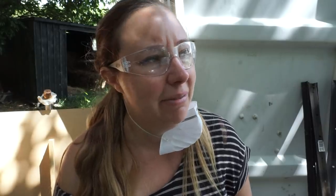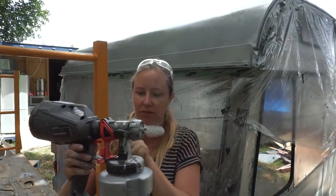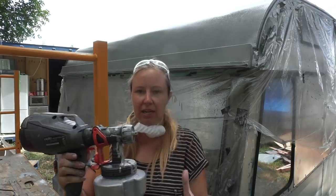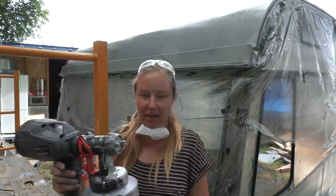But you could see these weird white dots, different coloured silvers. Just wasn't looking right. And I was starting to panic, wondering what to do, and I opened up the spray gun, and it's still half a container left, so it had just decided to stop spraying. But I fiddled around with the end of the spray gun. I took off this whole section, put it back together again, took this on and off twice, and then it just decided to start working again.